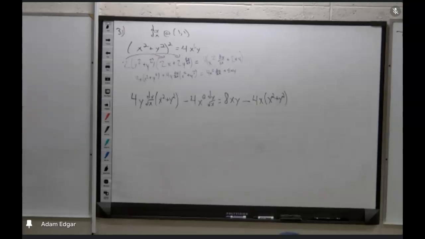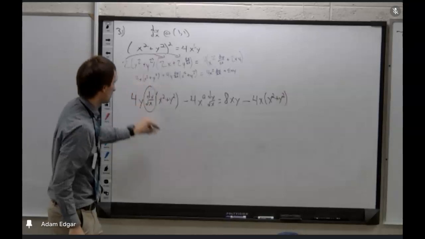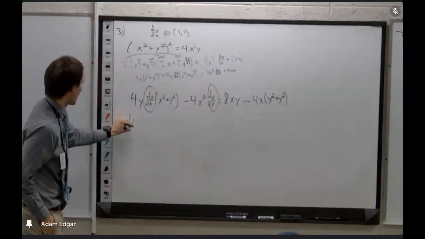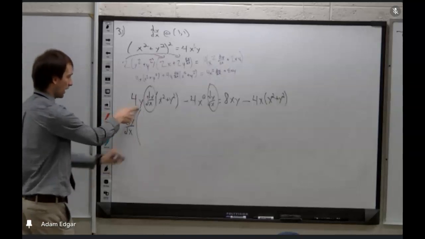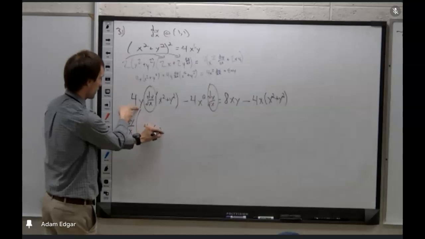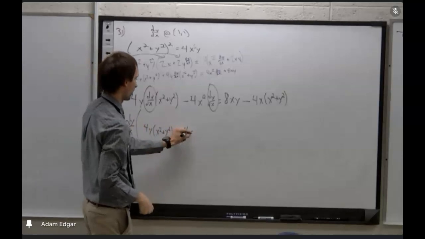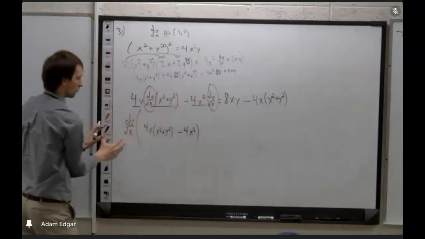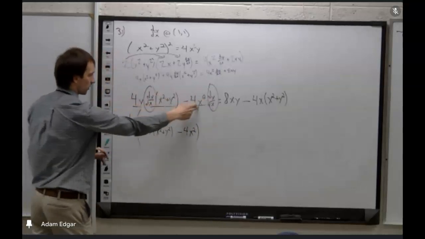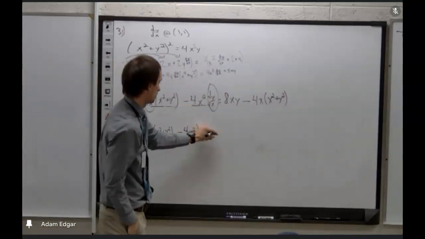Then, on the left side, what does everybody have? That's really important. dy dx. Please, move the phone. And then pull out the dy dx. And it leaves behind a 4y attached to the x squared plus y squared. And it leaves behind a minus 4x squared. So when you pull out the dy dx from that left side, you've got that stuff left over and the 4x squared left over in parentheses. On the other side, do nothing, just let it be.